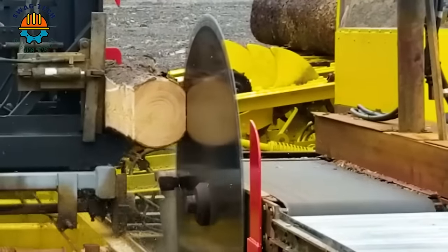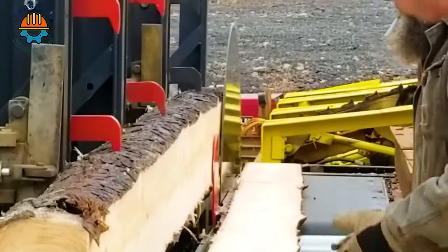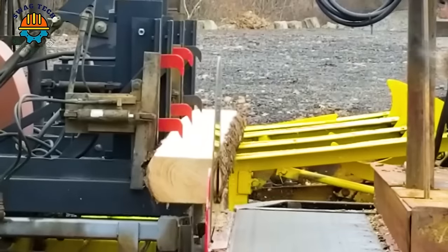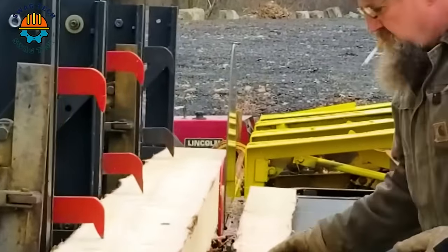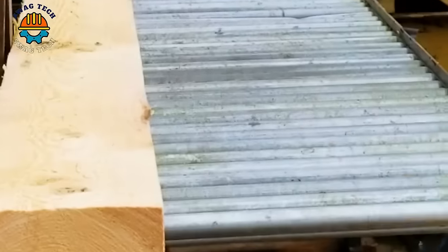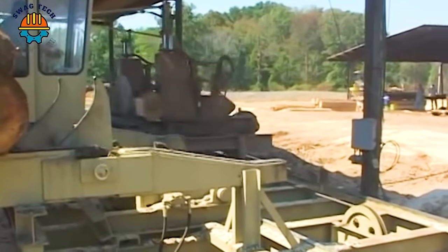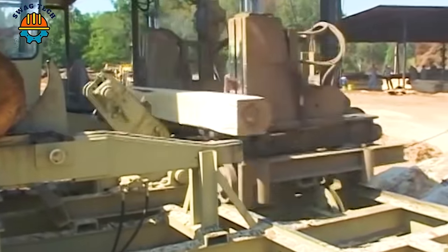Close up of the process of processing old wood at Edmiston sawmill. The first cuts of wood mark the beginning of the journey from raw material into an artistic masterpiece. The perfect combination of advanced machinery and skilled operators ensures precise cuts and high quality wood products, meeting the demand for sawn timber in various manufacturing sectors.